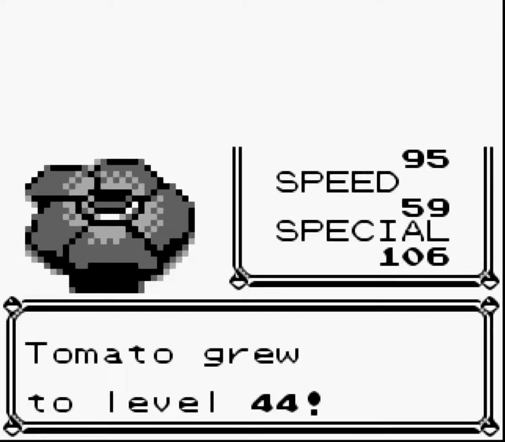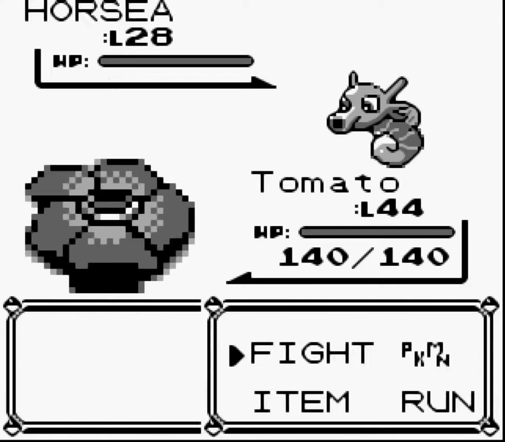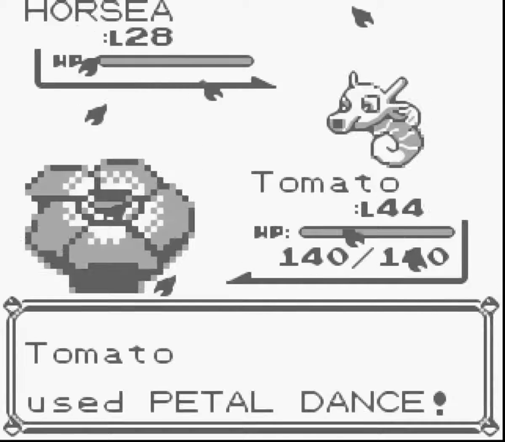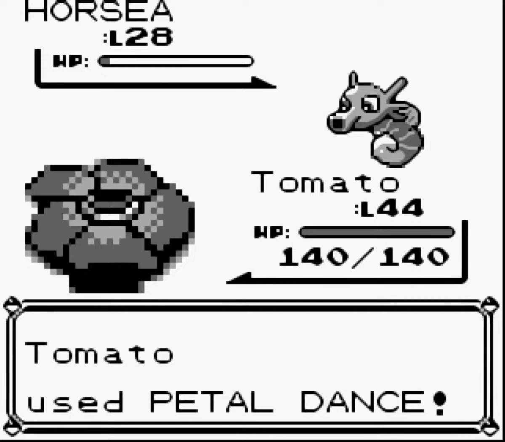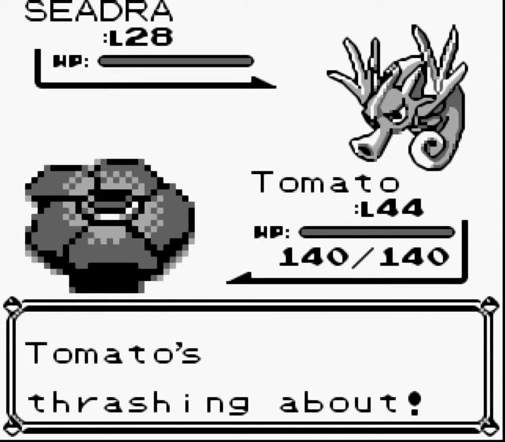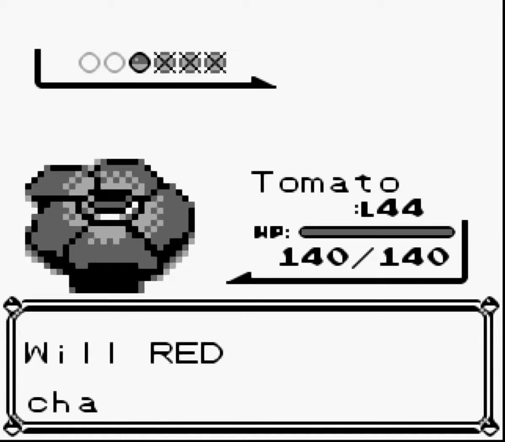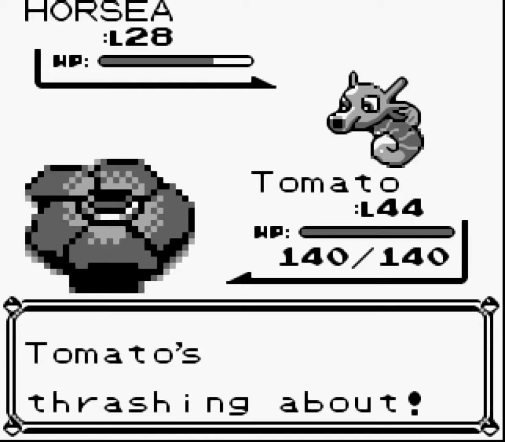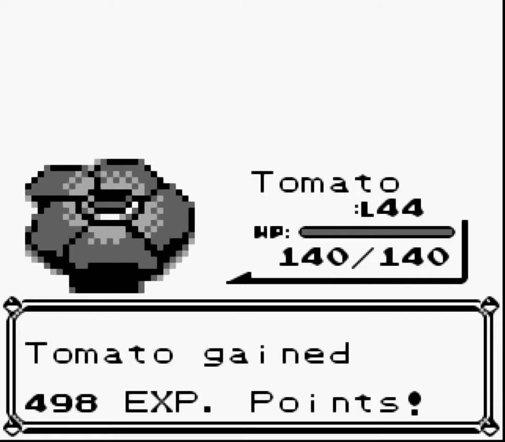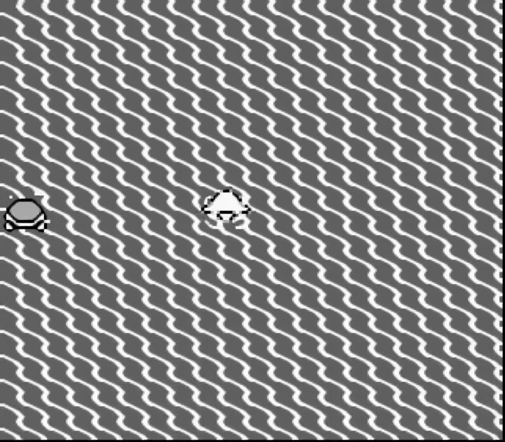That's good. Let's go down and fight this guy. Why are you riding a Pokemon? Can't you swim? No! I guess I can't. Hey, Tomato's up to 44! Let's go! Speed stat, almost 60. I'm pretty sure Rocko is probably faster than Tomato. Well, I guess a rock can be pretty fast. A plant, maybe not.